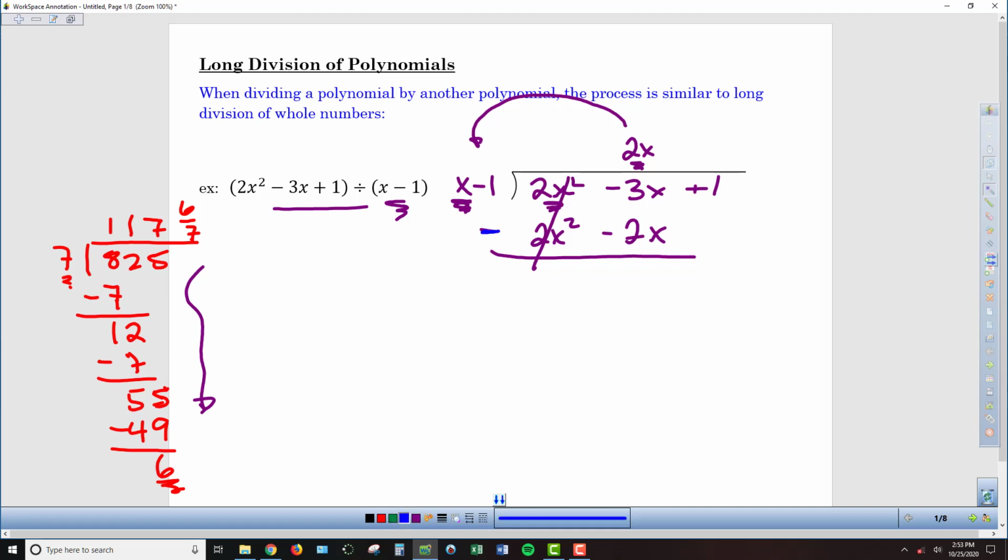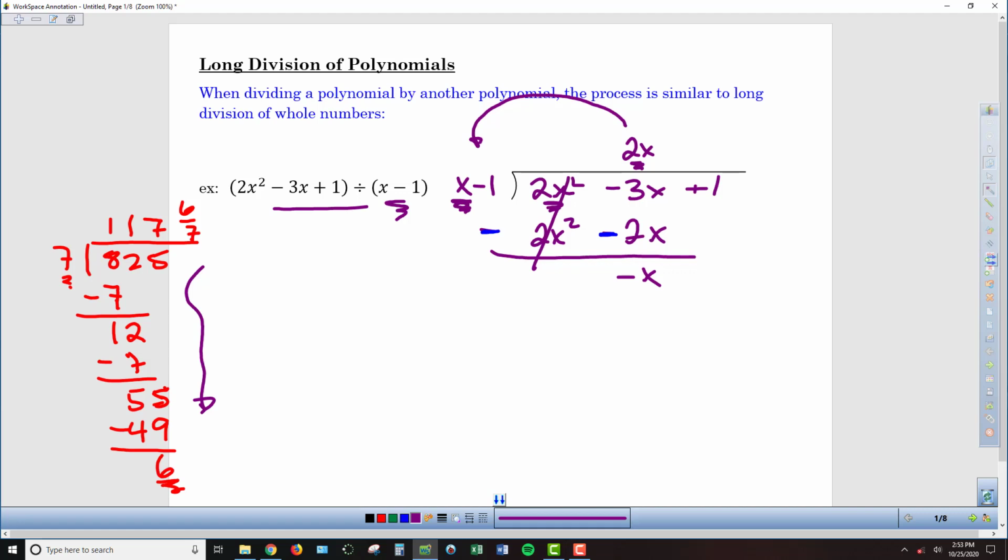It is negative 3x minus a negative 2x. We're subtracting a negative, which means we're really going to end up adding. And so that means we do negative 3x plus 2x, which gives us negative x. So it's important that we understand that we're subtracting a negative, and so that's why we change it to negative 3x plus 2x. And so once we've gotten to this point, we've finished our subtraction.